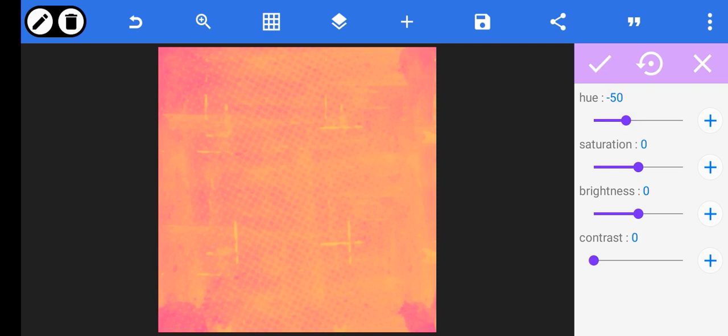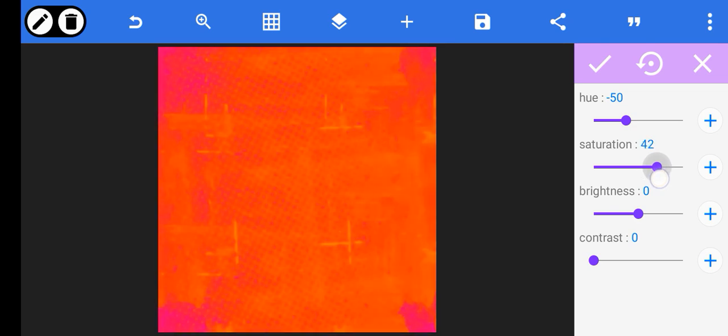Then what I did was to increase the saturation to 50 or thereabouts, or let's see, to around 29. Then reduce the brightness. You can see how I've made it red. So these are practical steps, and I reduced the brightness to around 50. Okay, let's leave it at this.